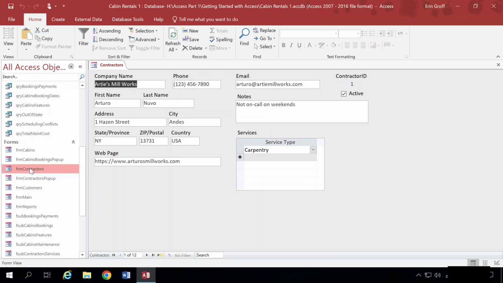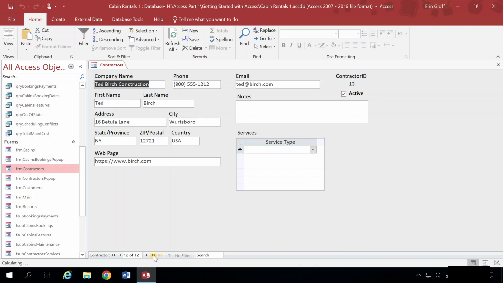Number 2, navigate within the form view. Observe the record navigation bar along the bottom. You can see you are viewing record 1 of 12 contractor records. On the navigation bar, select the controls to try them out. You have your next record. Next record moves you to the next record in the table. You have previous record, which moves to the previous record in the table. You have the last record, which moves to the last record in the table.